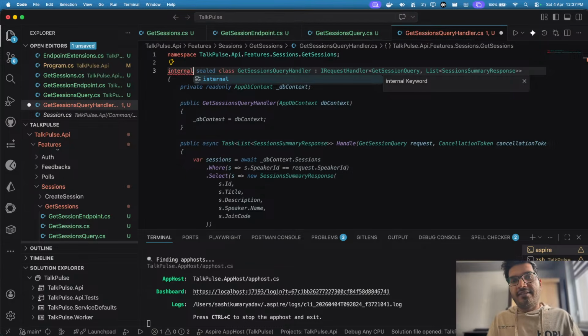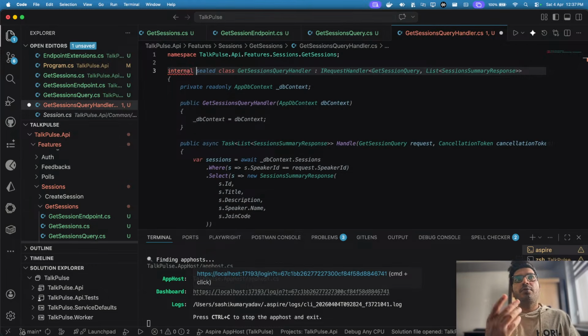It depends. Like internal, you have these protected access modifiers. Internal is basically for your whole assembly. You can access this inside your whole assembly, so that's why you can keep it internal, or if you want you can keep it public, but it depends what kind of constraint your project has. Internal is easy and safe because all the code and feature will be part of the same assembly you have inside this API project.